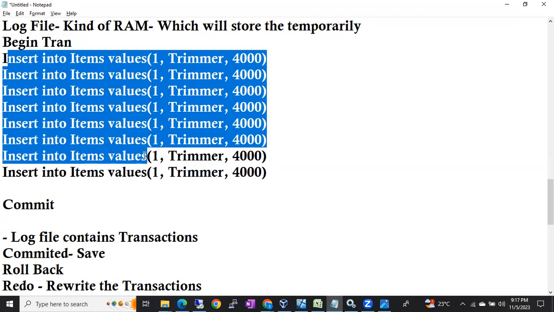Getting my point? Why? Because the commit will run at the end of the 1 lakh transactions, so until then there is no commit. If there is no commit, it will create a problem. If something goes wrong, there is a problem for the whole batch, even for the completed transactions. They are going to be rolled back, and depending upon the status, it will be roll forward, redo.